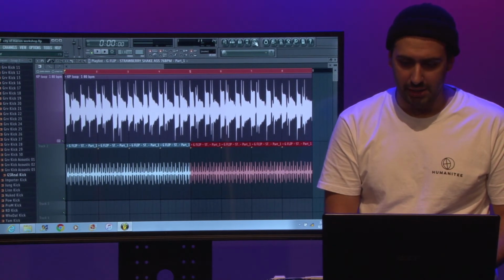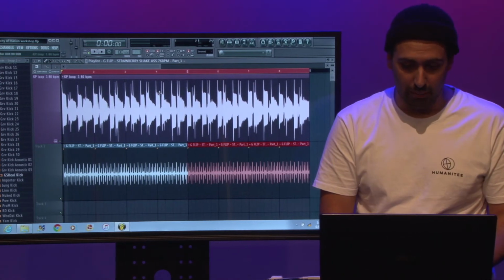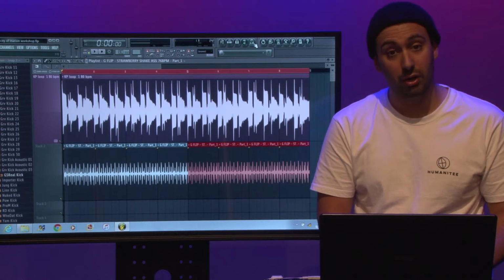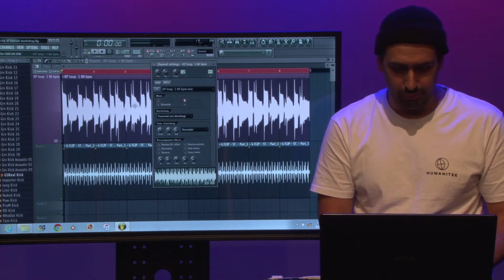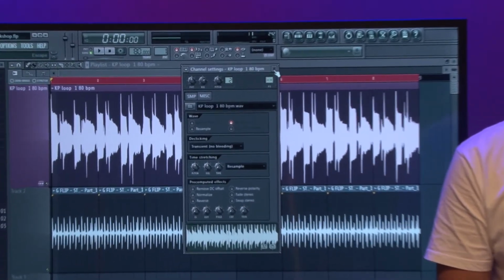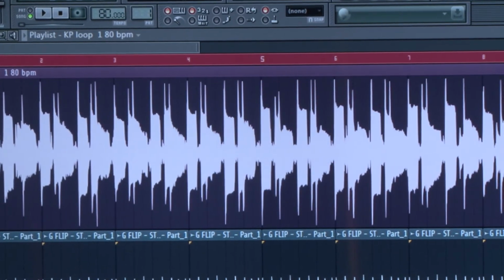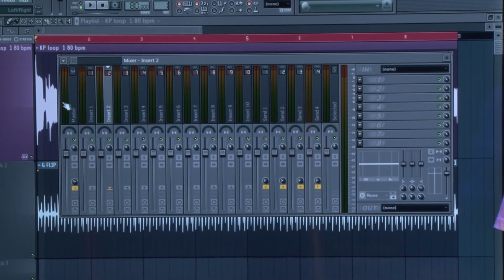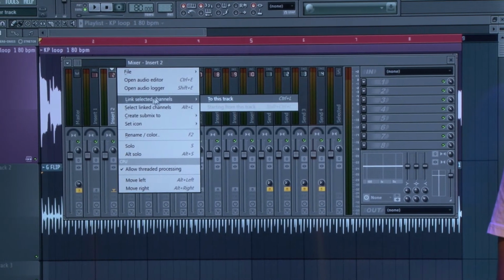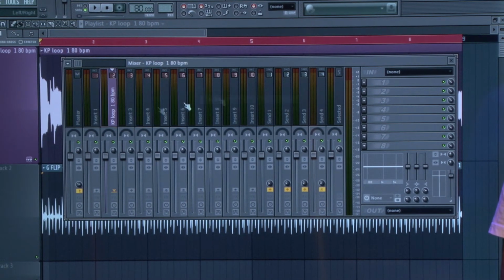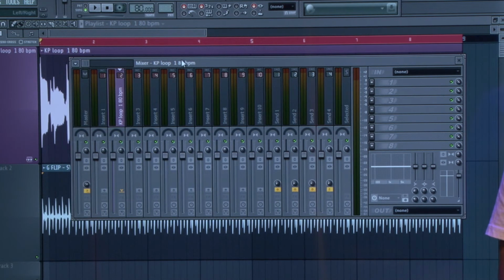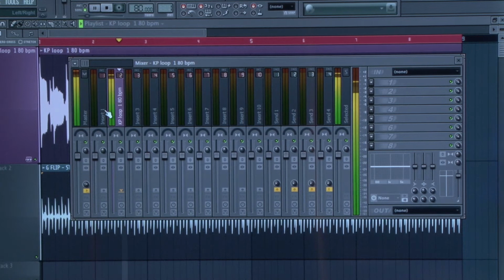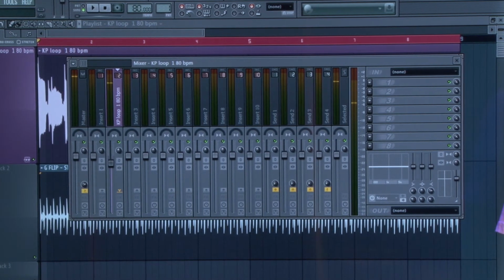So what I'm going to do now is, while I'm making this beat on the fly, I'm going to sort of start mixing the volume levels so things don't get too out of control for you guys at home. So I'm just going to double click this and arm it to the mixing desk. So this is my virtual mixing desk. I'm going to link the bass line to channel 2, and you can see the volume going up and down there. So we're just going to drop that down a little bit.